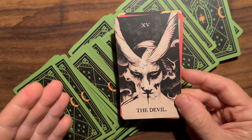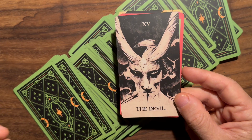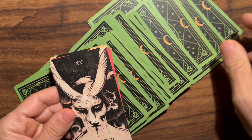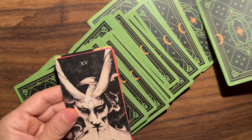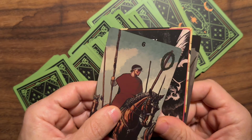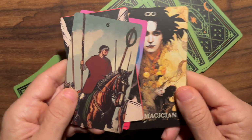So one of the wonderful things about this deck is that every time you pull out a different card, it'll give you a different feeling. So it's not like you're just pulling out a card from a themed deck and you get sort of the same theme over and over again. No, you get different themes with this deck. And that's really what I like about it. So look at those two cards, how different they are. If you look at this and that card, how different they are.